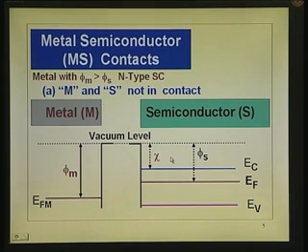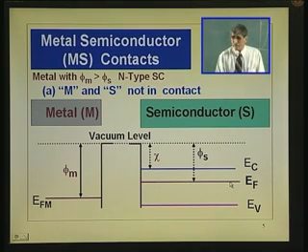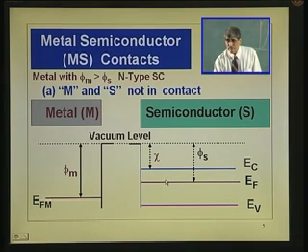Now, if you take a semiconductor, I have put the entire energy band diagram. Conduction band is EC, Fermi level EF, and valence band is EV. The very fact that I have drawn the Fermi level closer to the conduction band tells you it is n type material. So, we are talking of a metal and a semiconductor, an n type semiconductor. In general, whatever we are talking of is true for silicon, gallium arsenide, indium phosphide, gallium nitride. Okay. So, now here a few things are there.